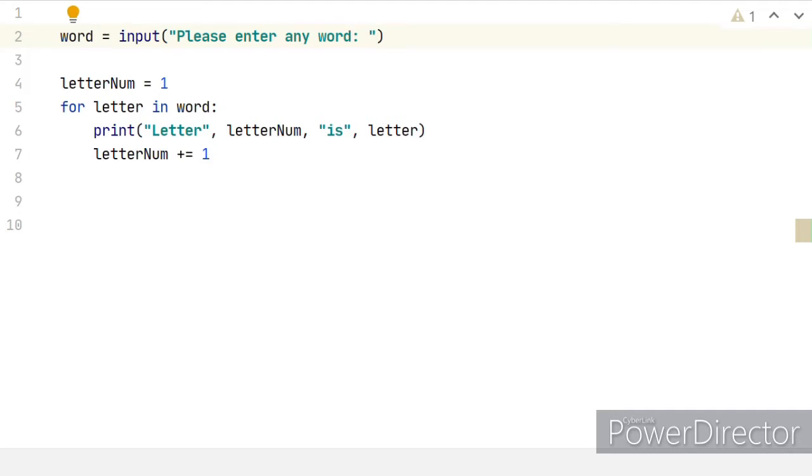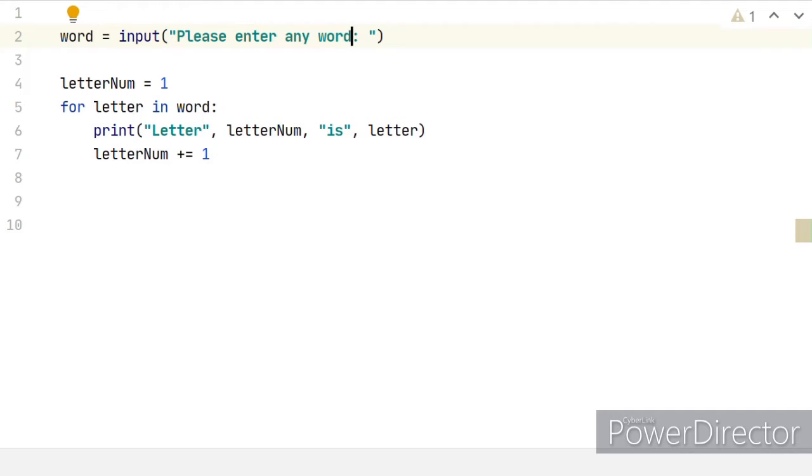First, I will explain the scenario, then I will show you how to do it. First of all, if you watched part 1 of loops, then you might remember this example, and also you might remember what this code does. If you don't remember, then please rewatch that video. You will find the link in the description box down below. Moving on, we will just add more to this code.